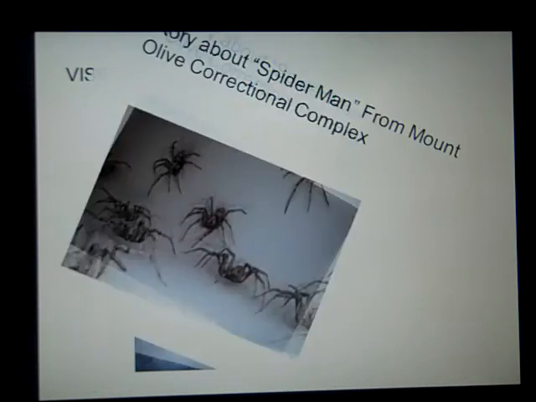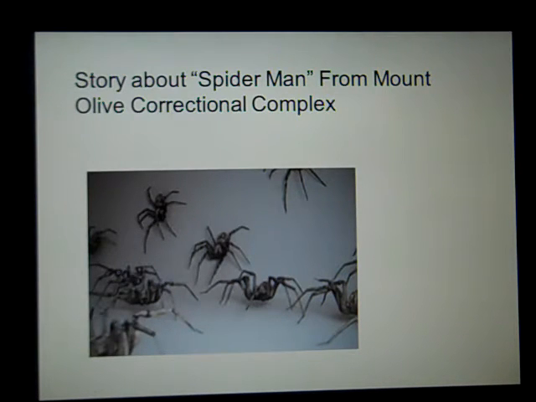Different types of hallucinations. You have visual hallucinations, seeing things that aren't real. You have tactile hallucinations. We had an inmate at Mount Olive years ago who thought he could feel spiders crawling through his skin, and he would literally dig at his arms to get the spiders out. Had another inmate who was visually hallucinating spiders. He would see thousands of them crawling through the walls of his cell at the prison, and he really thought they were going to come and kill him.